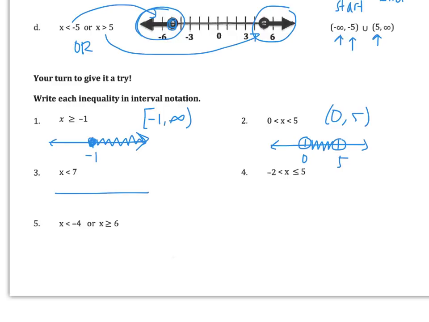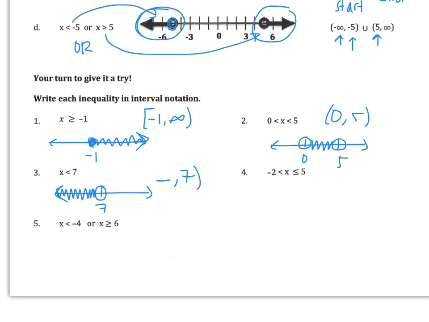If we look at number 3, you're going to have a 7 there. Less than, so it's going to be an open circle, and then it goes in the less than direction. Okay, so this is the one that students mess up most often. So that's 7. Is that where the shading starts or where the shading ends on the number line? Well, it's where the shading ends. So we're going to have something, comma, 7. 7 is not included, so it's going to be a parenthesis.